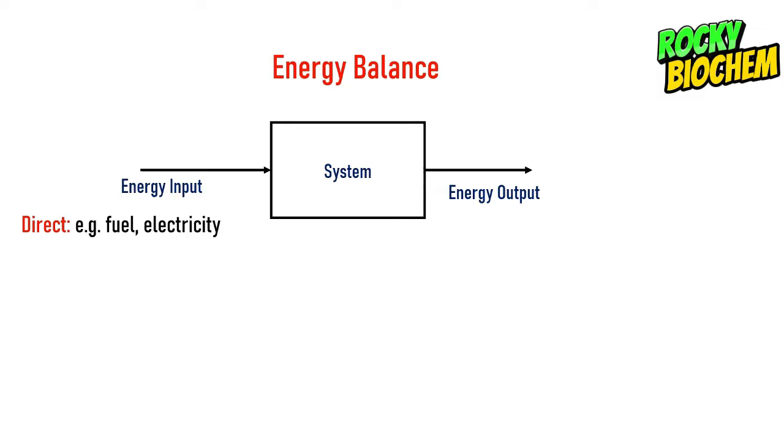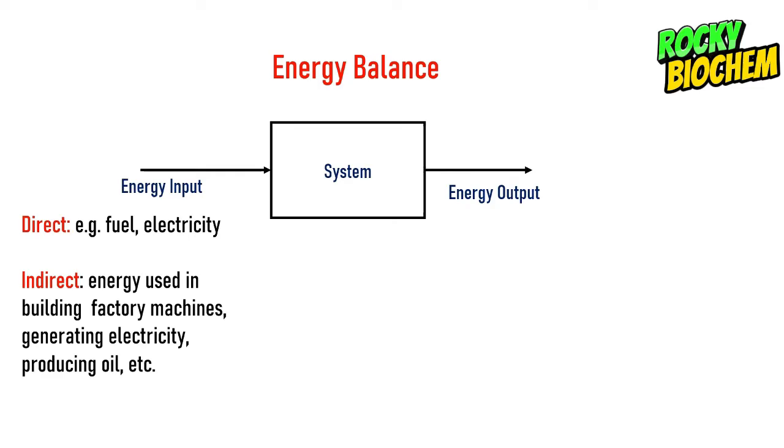So direct energies are those forms of energies, like fuel or electricity, that we use to power the industrial plants. So when you go to the industry, some of the machines there run on diesel or petrol. So these energies stored in the fuels that we burn to power the plants can be considered as direct sources of energy. And also some industrial plants rely on electricity. So the electricity that we use to power the industrial plants can be considered as direct source of energy input into the system.